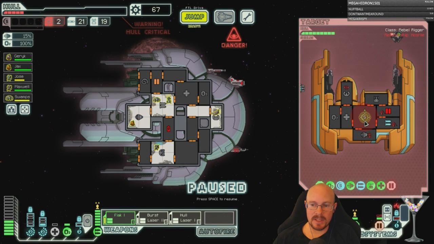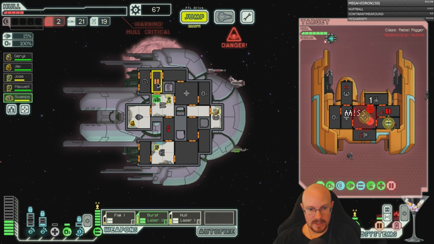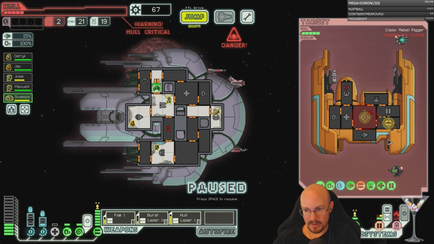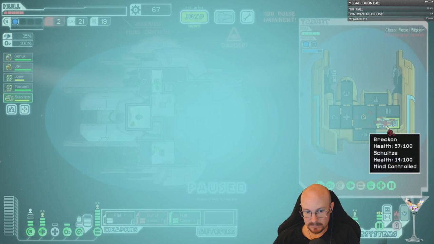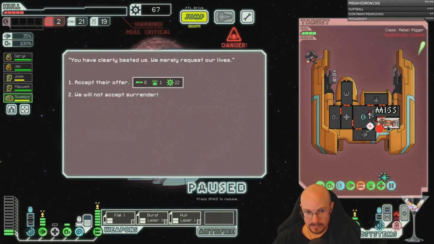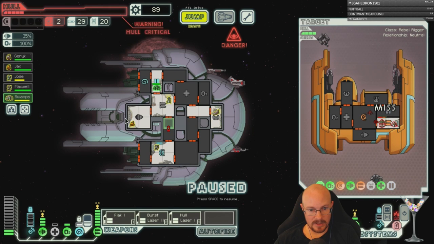Okay. Oh, I finally hit his weapons. Thank God. All right, finally the pulsar did something good for us. Wait. Why are your weapons back online? Stop repairing them. Oh, do I take the surrender? I think I take the surrender so I don't take one more missile yet. Okay. All right, now I got a fire in here.